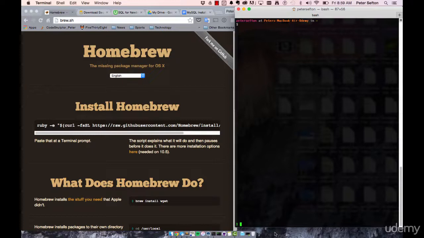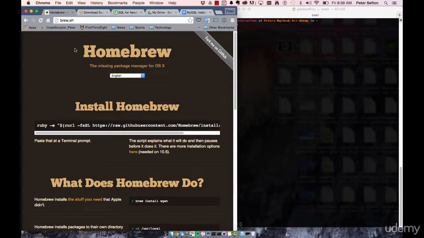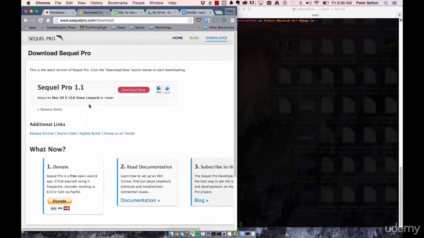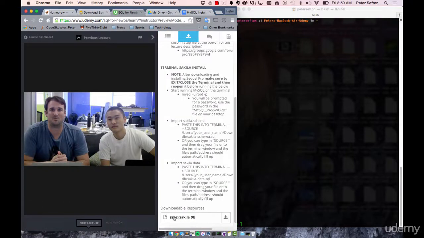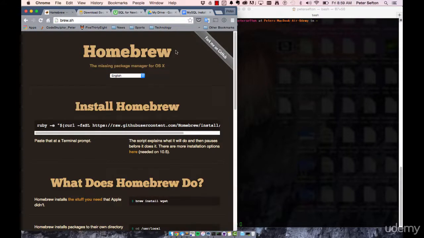So just a quick overview of what we're going to do. We're going to install Homebrew, which lets us install a bunch of other things. This will let us install MySQL, which we'll do. And then after we install MySQL, we want to be able to write our queries in a little graphical user interface, so it's nice to see and nicely organized. We're going to download SQL Pro and install that. After that, we're going to set up our database and fill it with a bunch of data so that we could actually create our queries and run them against that database. So by the end of this lecture, you'll have a database set up that you can query against and have a bunch of fun. So let's get started.